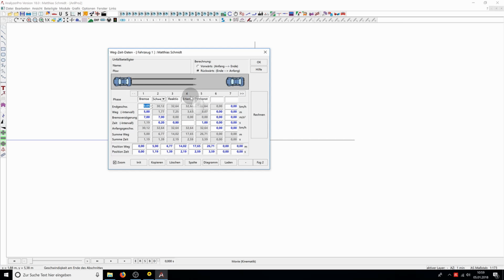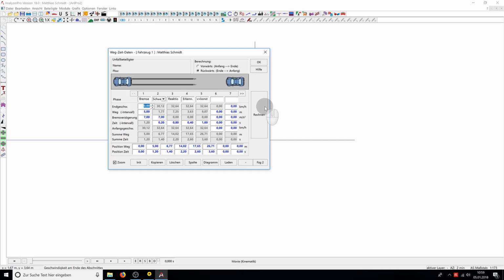You can use the increment function either with the little buttons next to the input field or with the arrow buttons. Keep the Control key pressed to change the second digit from the right. Keep the Shift key pressed to change the third digit from the right. You can find the increment function throughout the whole program. It helps a lot to find the correct values when you do not know them exactly before the analysis.